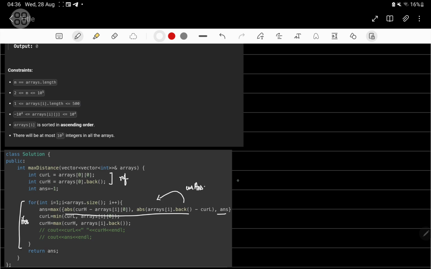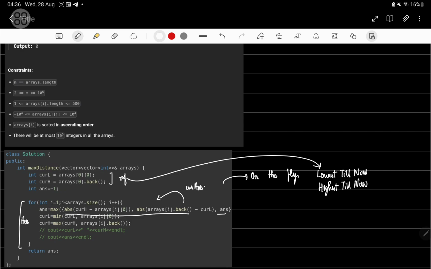And then on the fly I need to have the lowest till now and the highest till now, which are again these reference values we can change, because we don't need these values now. We just need the lowest and the highest till now. So that can be given by this.